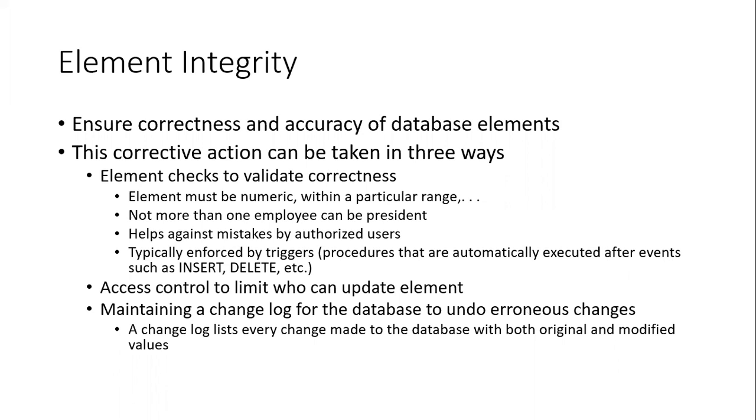An element must be numeric and within a particular range. For example, when you are creating the column, you have to specify whether it's a numeric value or an alphanumeric value. For example, if it's a salary, it will be a numeric value, float values. If it is a name, it will be alphabets or alphanumeric. So sometimes you have to check the integrity of the element at the column level as well. Okay, no more than one employee can be a president.